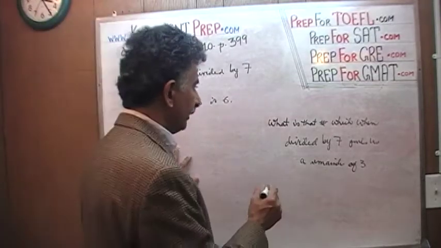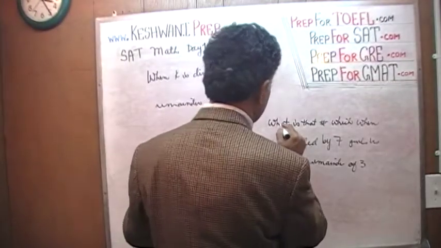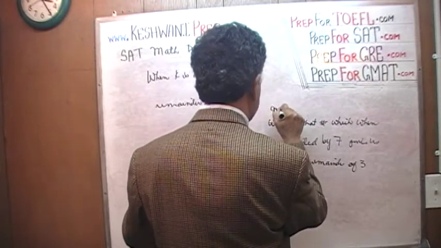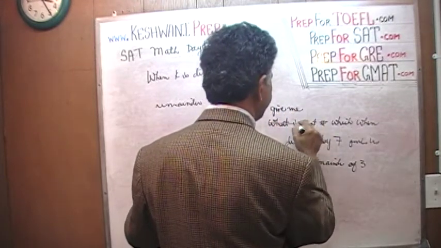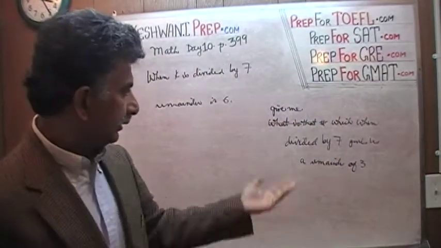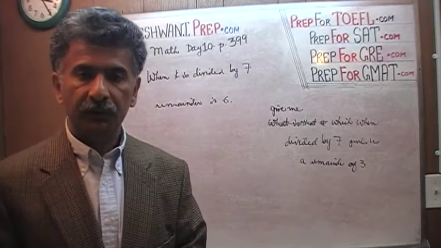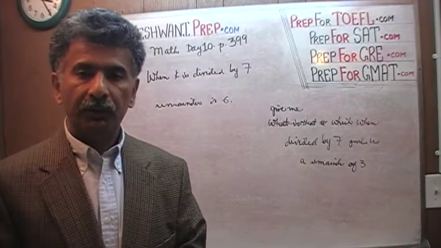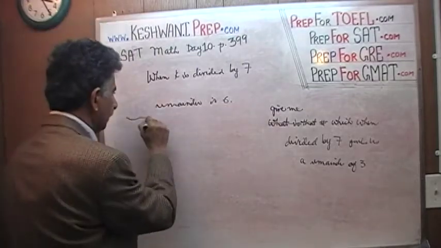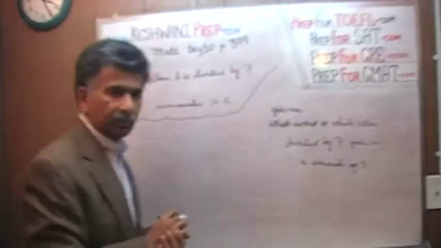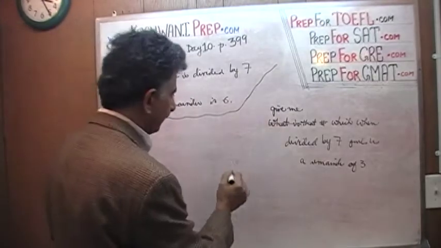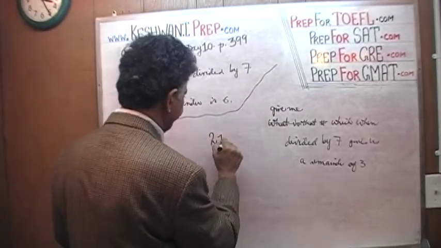What I should say is, give me a number which, when divided by 7, gives us a remainder of 3. Can you answer this question first? Can you give me a number which when divided by 7 gives you a remainder of 3? Sometimes when kids are not paying attention to a question like this, I usually get an answer of 21.